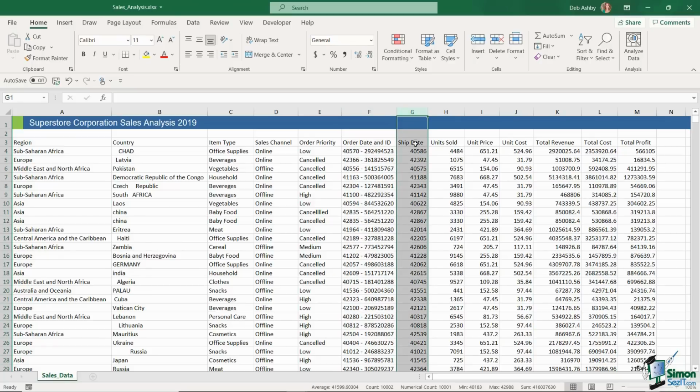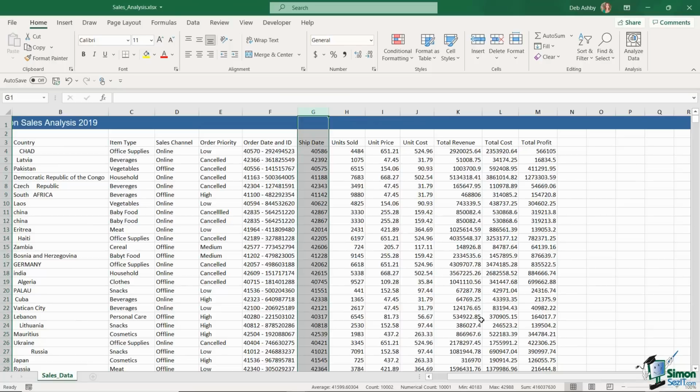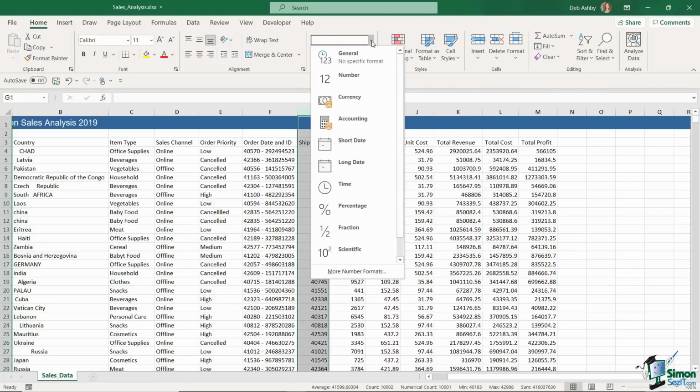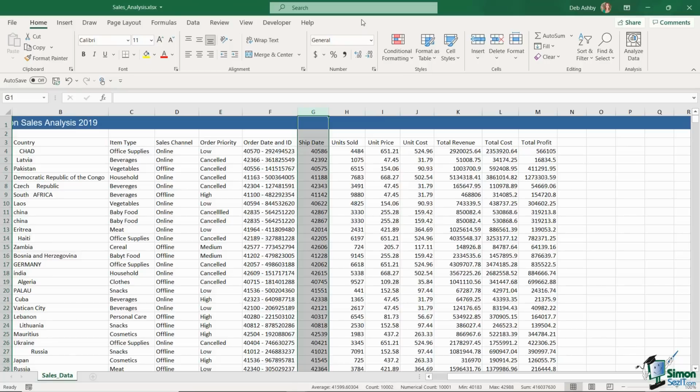Now I can see here that this is supposed to be displaying as a date. But instead of a date, I have this weird number. And again, this is something you'll see fairly frequently in Excel. You might expect a date to be in the cell, but instead you're getting a number. So what exactly is this number? Well, this is what you'll see when you don't have date format applied to a column that contains dates. And if you take a look up at the number group, you can see currently I have general formatting applied, and general formatting is kind of the default. It has no specific format. So Excel doesn't know that I want these numbers formatted as a date.